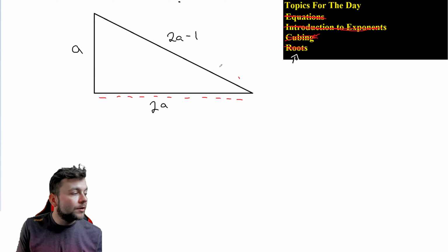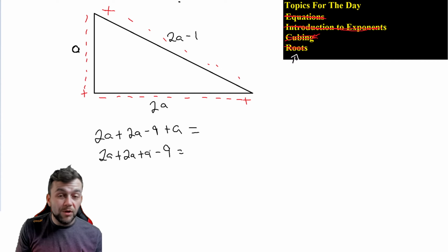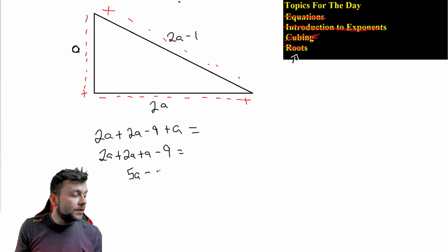So, what is 2a plus 2a minus 1 plus an a? What does this equal when we want to simplify? You always want to keep things very simple. So 2a plus 2a, let's put all of our variable objects next to each other. So we have 2a plus 2a plus a minus 1. And that equals what? So what is 2a plus 2a plus 1a? Think of it just like the numbers, like what I just said. It's 5a minus 1. And that is the equation to find the perimeter.